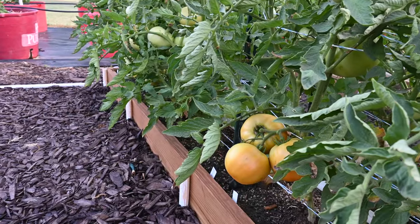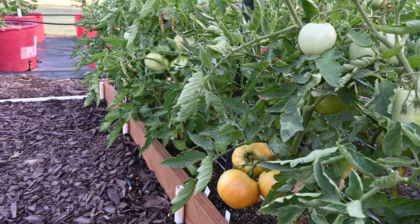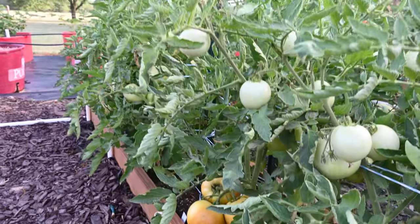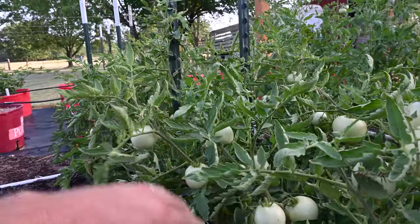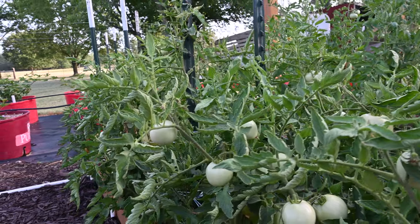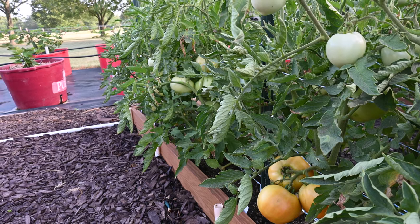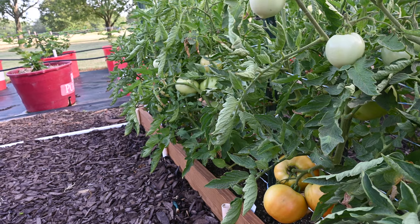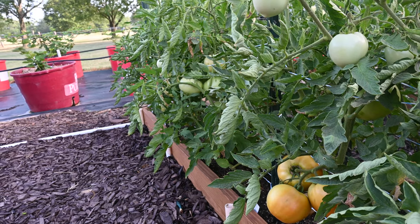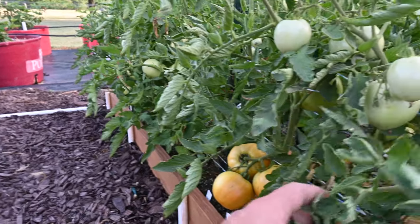So jalapeno's doing well. Here we are at the Red Snapper determinate tomatoes. Now I've been able to keep these things producing even with the 90 plus degree heat. We've still got flowers, and we've got new fruit up on top here. These Red Snappers are huge. This is one of my record setters. I've only got one so far that's over a pound, but it was right at a pound, a Red Snapper tomato, and man, they're good. They are really good.